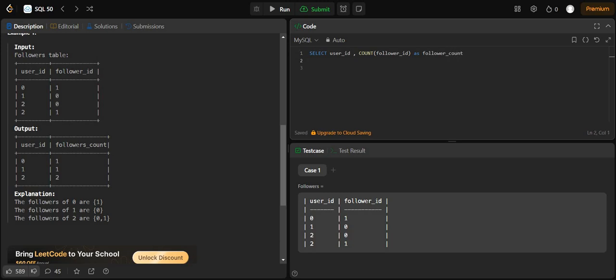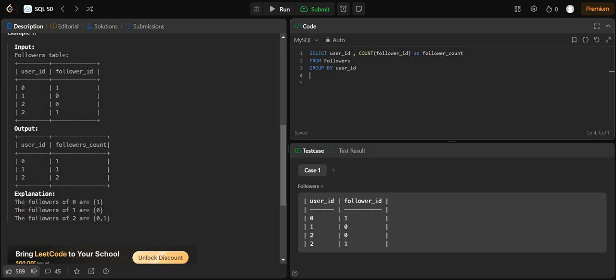Okay, now from where are we selecting all this data? From our followers table. Okay, and the next thing is we need to group the results. As you can see, user ID 2 is appearing in two rows, so we don't want that to happen in our output table, so we will group it by user ID.